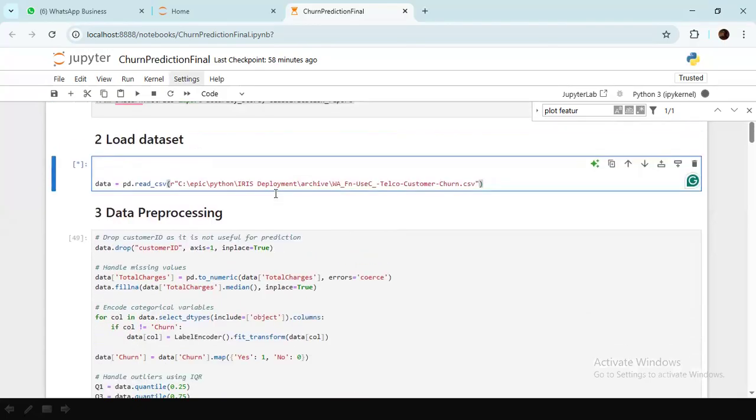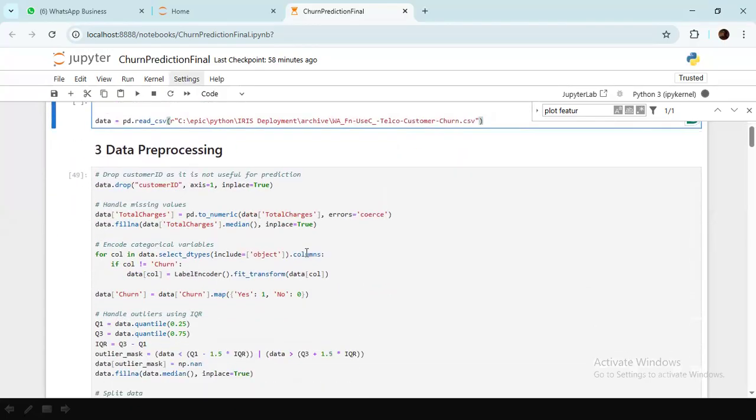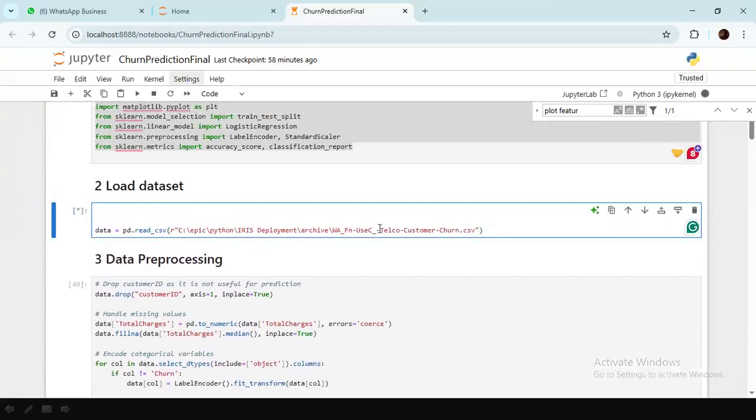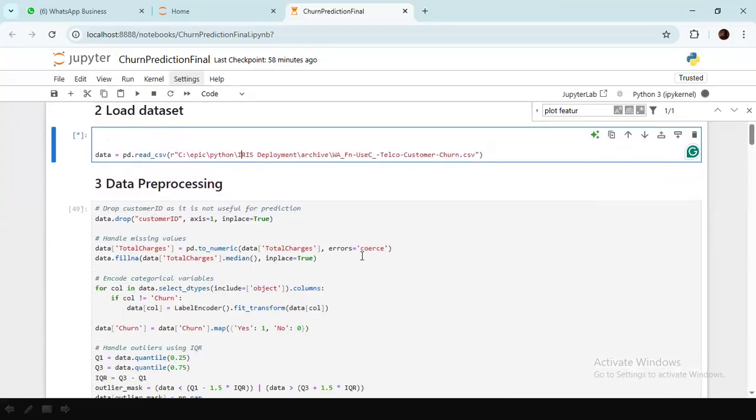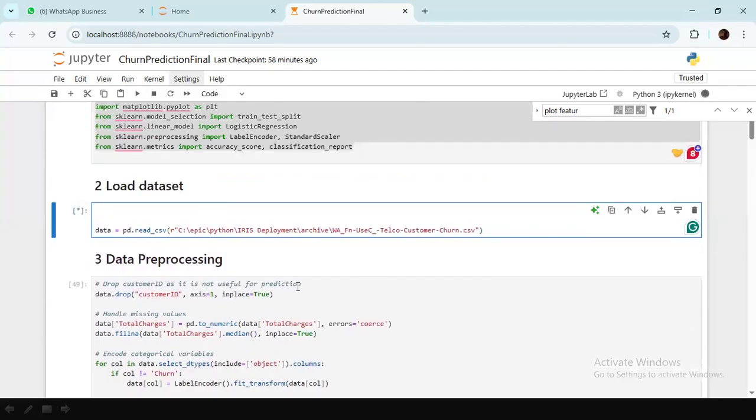But instead of waiting for that, I'll just walk through this code. So in this case, I dropped the customer ID column. But before that, you might want to see the data, right? Without seeing the data, if I keep on talking about dropping the customer ID or handling the missing values, it doesn't make sense. What I will do is go to this folder instead of waiting for this one to complete.